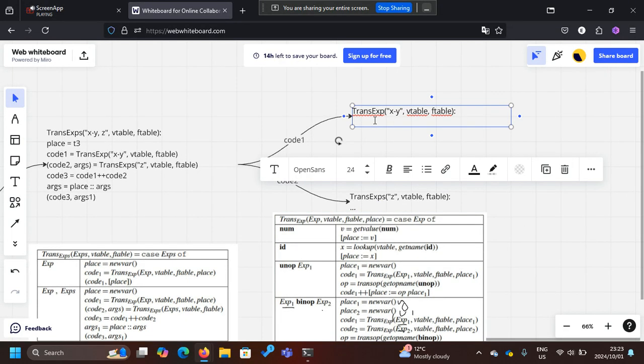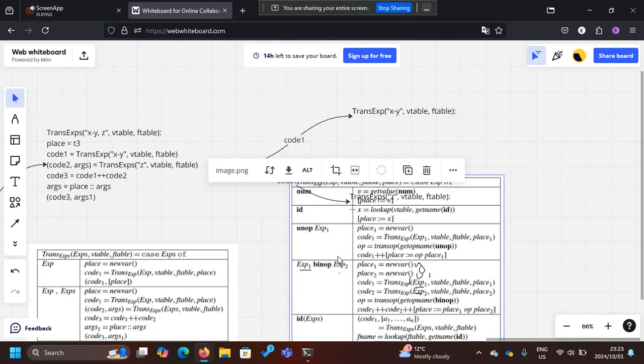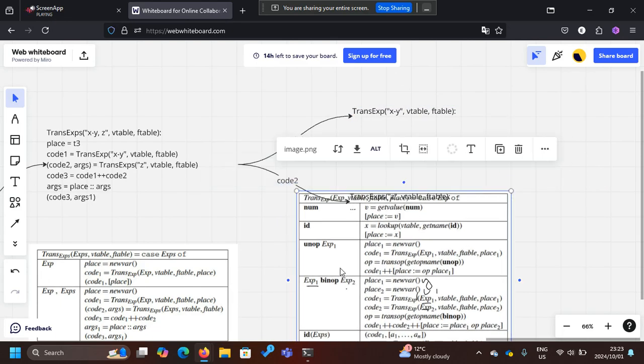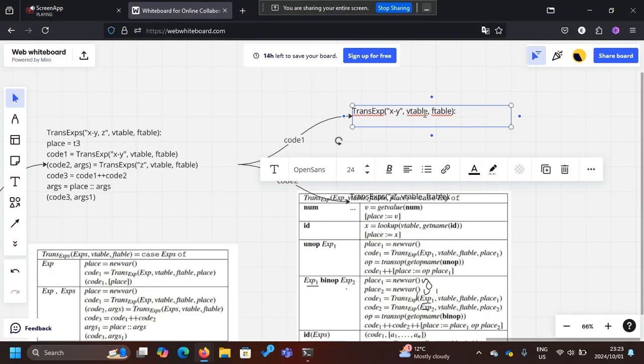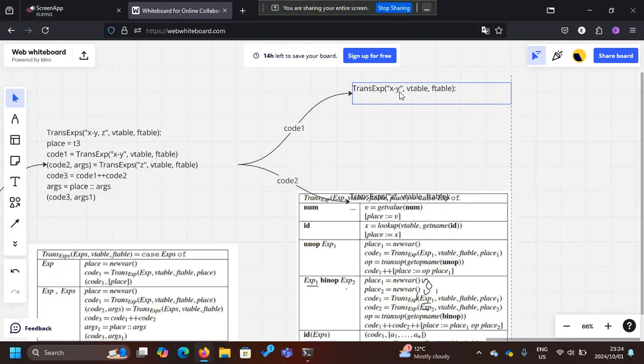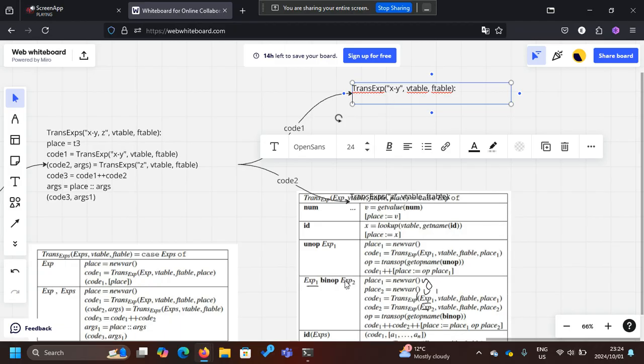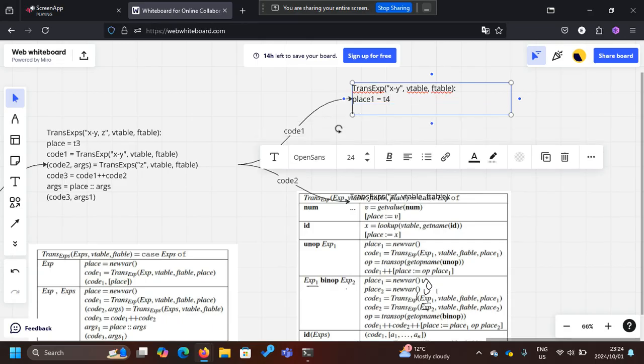So this one is going to match with our binary operator over here. So since our binary operator is over here, what we're going to do is place 1 is going to equal to new var. And what is new var? New var is going to be our t3, not t4, since we already used it. Then place 2 is also going to be a new var. So we're just going to name this whole thing t5.